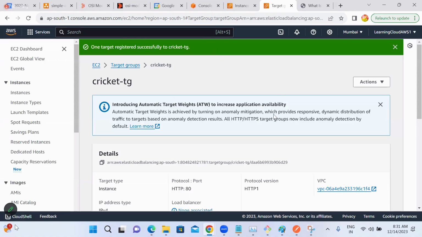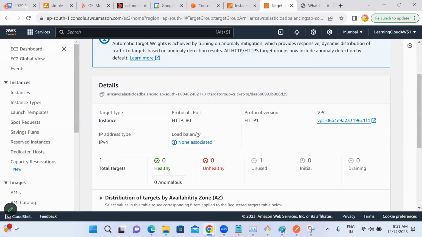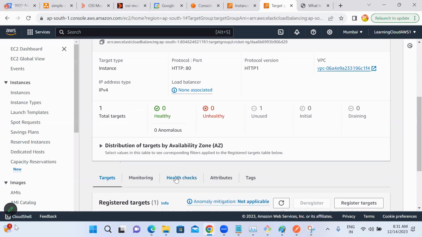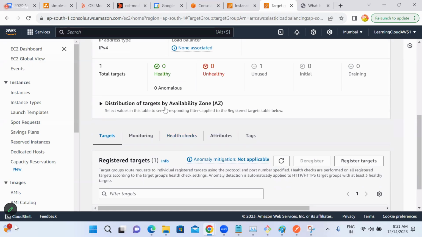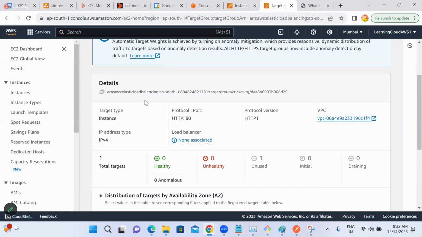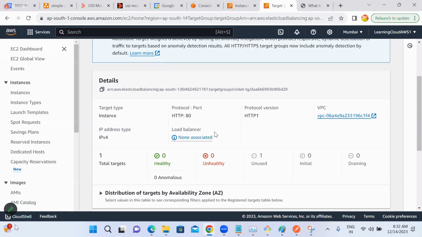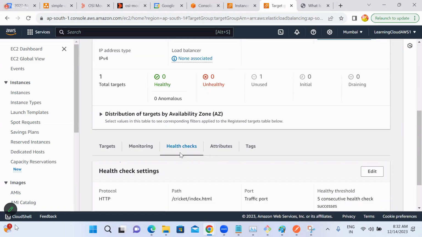When you assign an EC2 machine to a target group, first it gets validated by the health check. Now what is the status it is saying? Unused. When you create a target group with no EC2, the status will be unused.